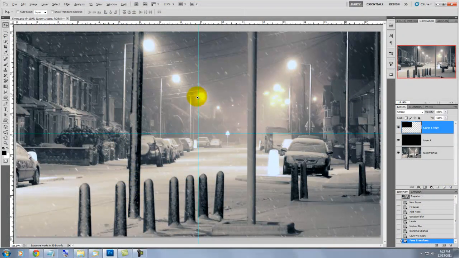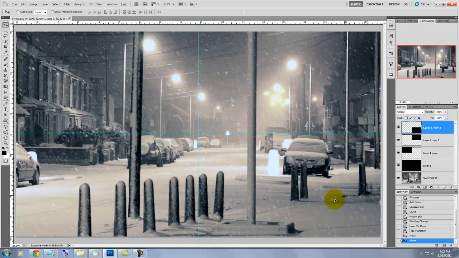Press the letter V to call up your Move tool, and then click on anywhere inside the layer we just moved. With your mouse or pen still held down, press and hold Shift, and then slide your mouse or pen to the right until it snaps in place. We'll use these same steps to duplicate the snow and place them into each of the remaining 2 quadrants.